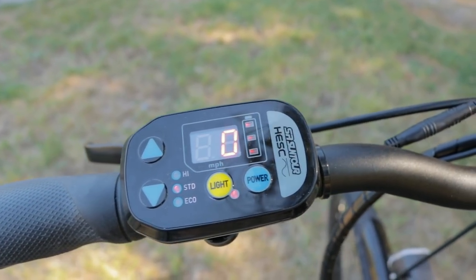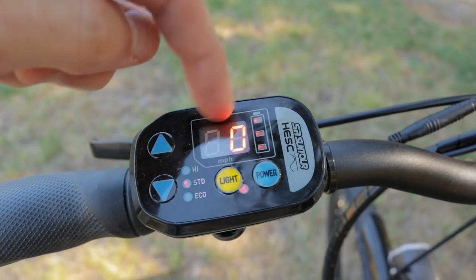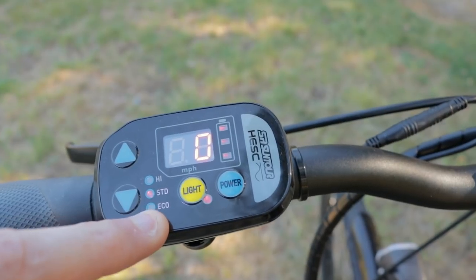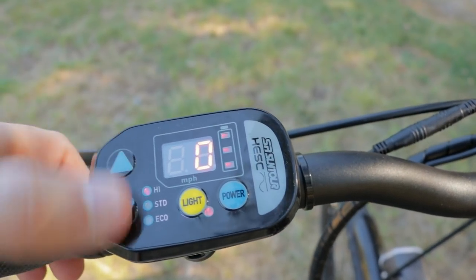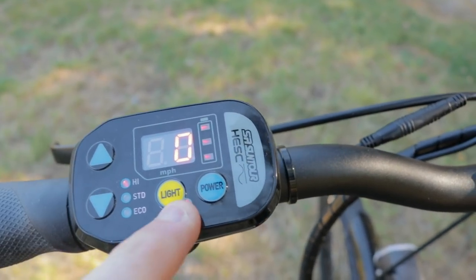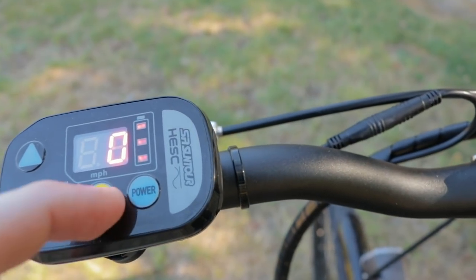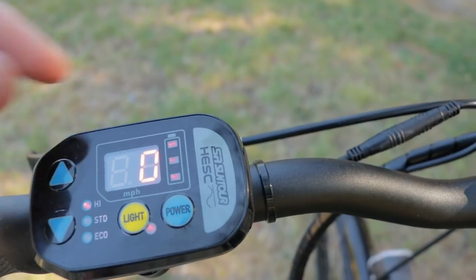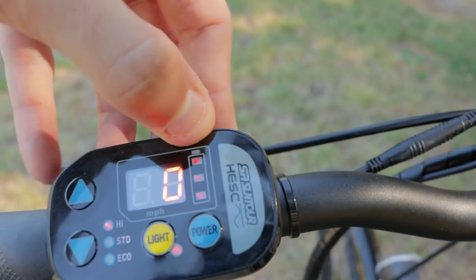I do appreciate that it is easy to see in broad daylight. You can see this thing in direct sunlight, not a big issue at all. It's got three different modes, Eco, Standard, and High. You can go through that by clicking the up and down arrows. The light button to turn on the lights, like that, boom, boom. And then the power button, long press turns it on, long press turns it off. That's gonna be your speed right here, 3-bar battery indicator.